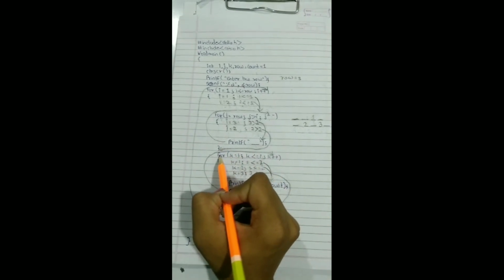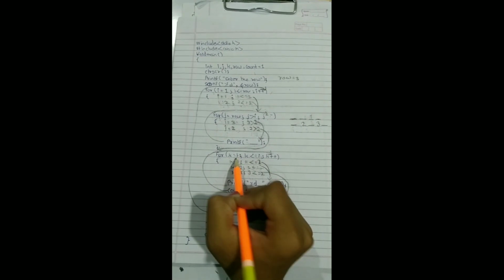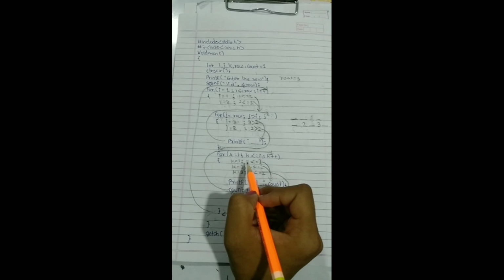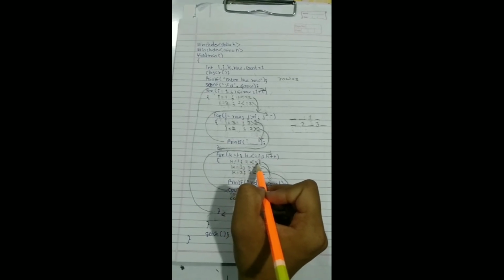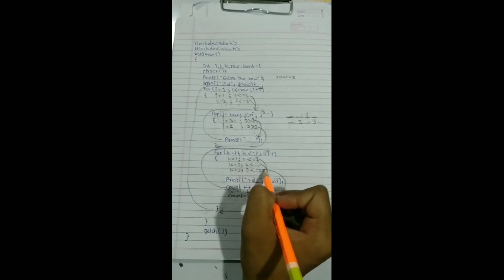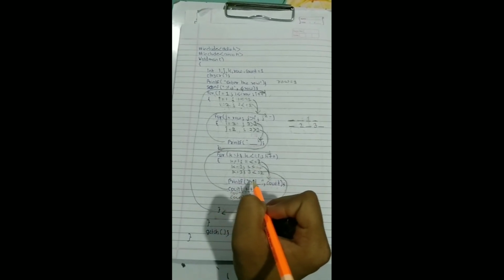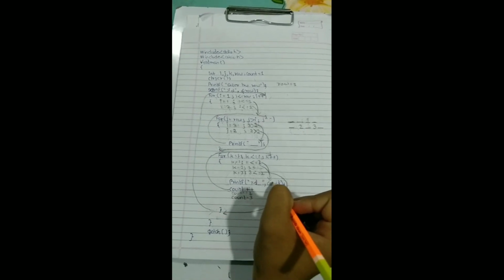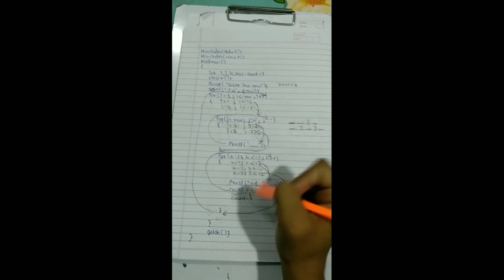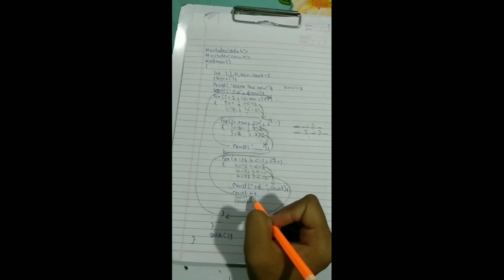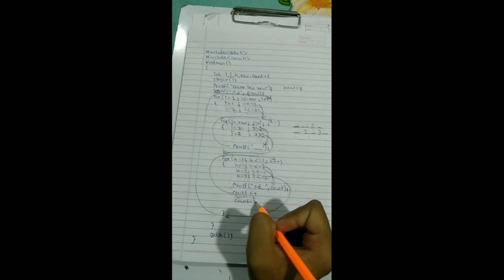Then again a for loop is used. For k is equal to 1, k is less than or equal to i, then the condition is checked: 1 is less than or equal to 2. As this condition is true, it goes inside the body. In its body, printf in double quotes %d space, comma count, therefore the value of count, 2, and a space is printed here. Then count plus plus, therefore the value of count becomes 3.